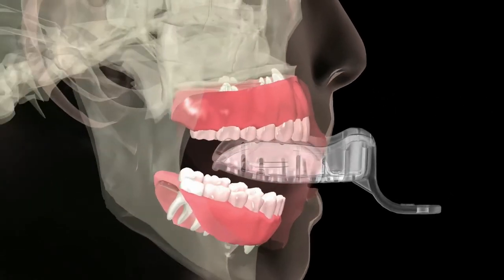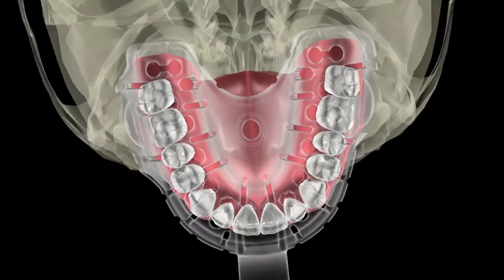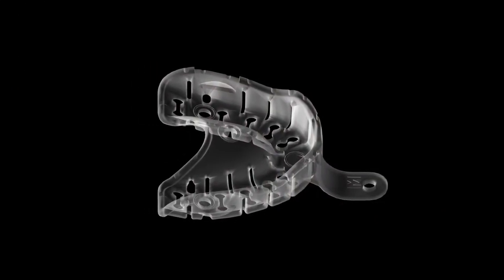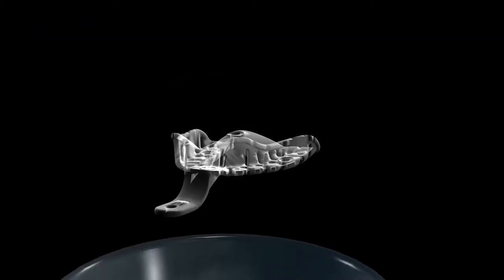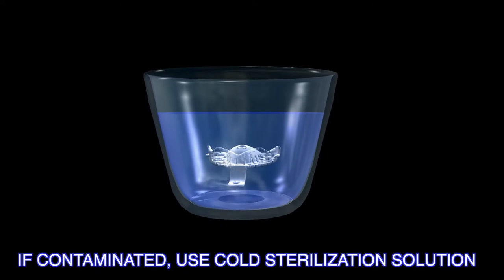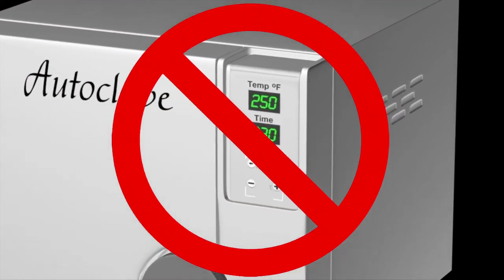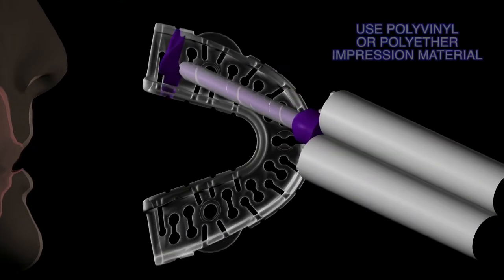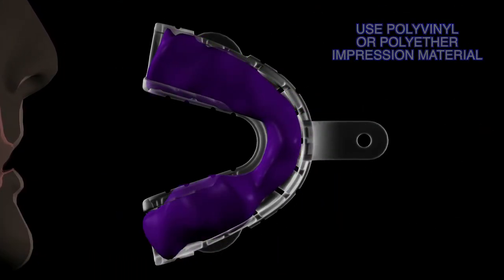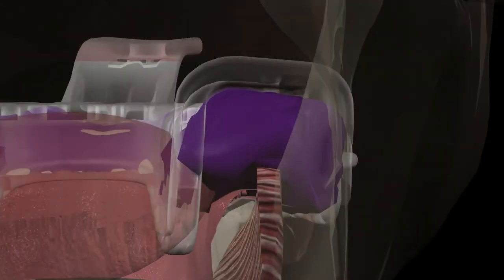The tray can be placed in and out of the mouth once hardened to allow the fit to be checked before impressioning. The heat-molded tray is now ready to start the impression process. These trays are intended for one-time use. If contaminated, cold sterilization can be used to disinfect the trays prior to use. These trays are not autoclavable and are not sterile from the delivered container. The appropriately sized, properly adjusted tray should leave ample room for impression material around all surfaces to be impressed. The borders of the tray should not impinge on any adjacent soft tissue areas.